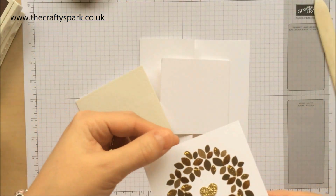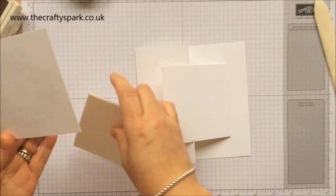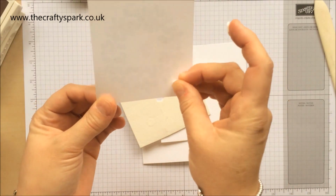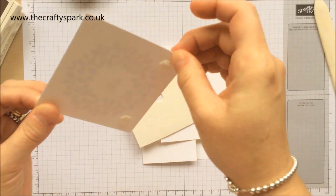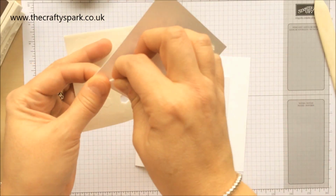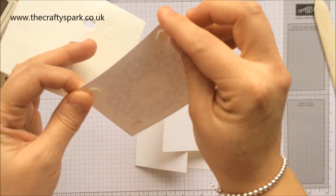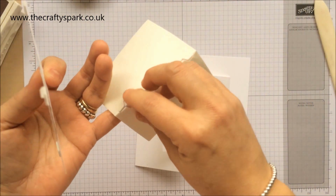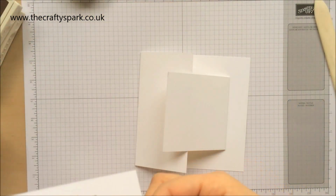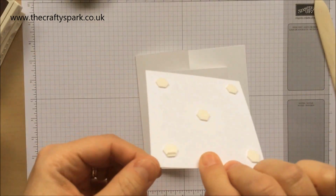Right, I've got to be a bit careful with this because it's still a bit wet, isn't it? But what I want to do is I'm going to put some dimensionals on the back, trying not to smudge the crystal effects, because you have to wait until it's completely dry. If you stick your finger in it before it's completely dry, you'll end up actually leaving a fingerprint in it. Oops, so I'm trying really hard not to touch it, which is not easy when you're working on the back. There we go. Right, so dimensionals on the back.